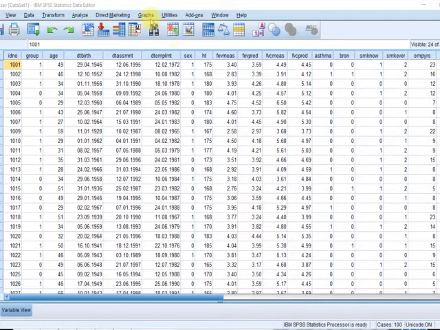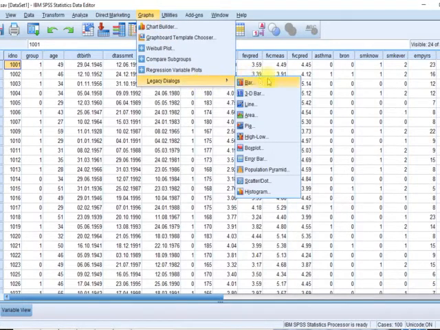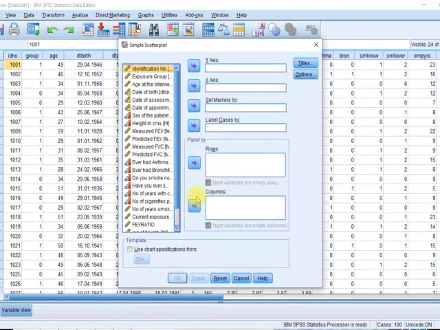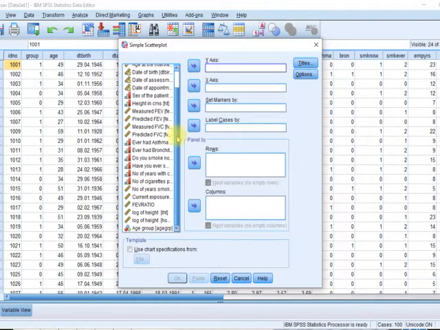Okay, Graphs, Legacy Dialogs, Scatter/Dot. We click on Simple and we Define. You see our chart here. So on our y-axis, we want to put the FEV ratio.